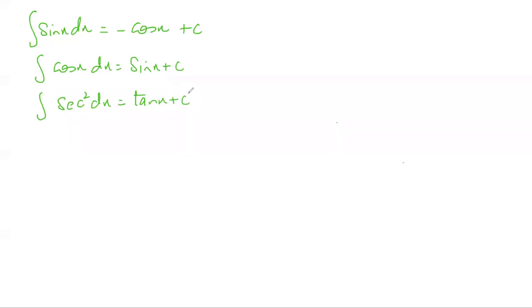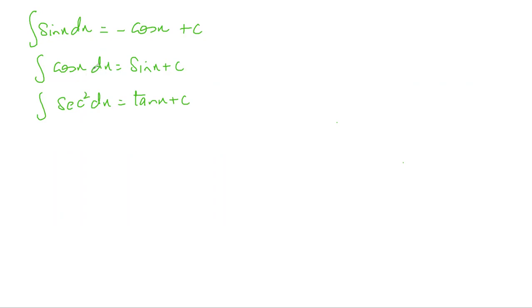Now, your syllabus is limited up to these three techniques of integration. If you get something trigonometrical that is none of these three, you will not try to integrate that directly. You will have to use the trigonometrical identities, and try to bring sine, cos, or secant square into that so that you can integrate that directly.